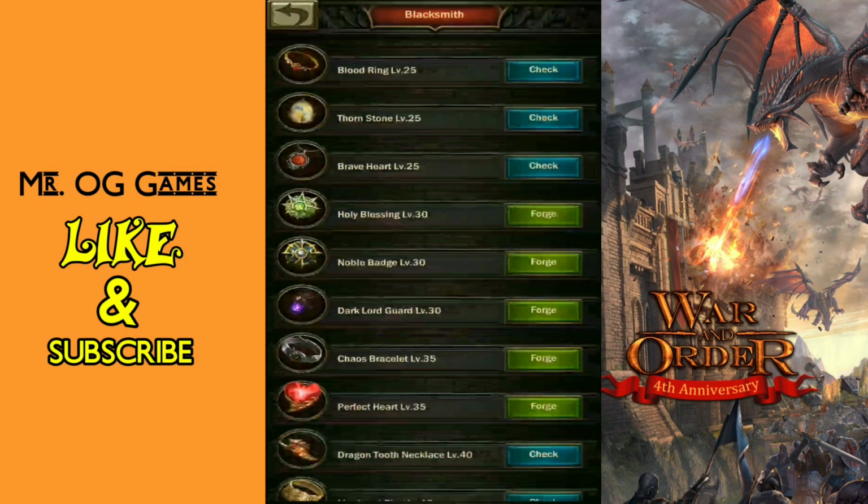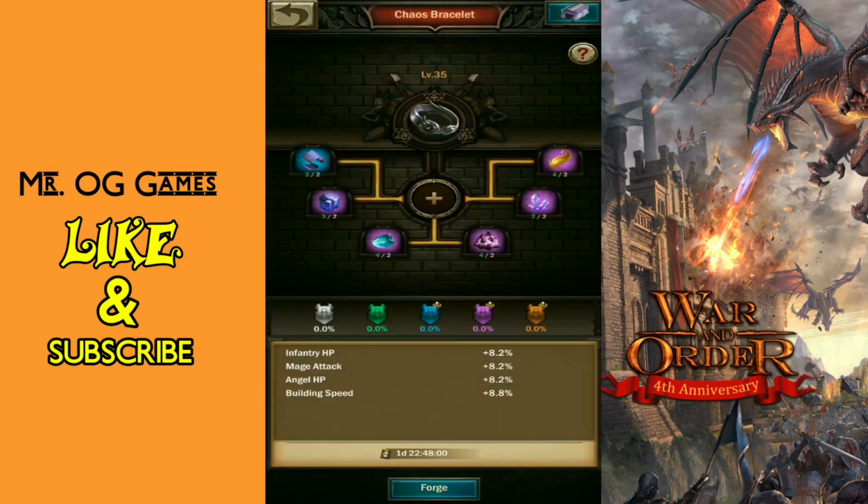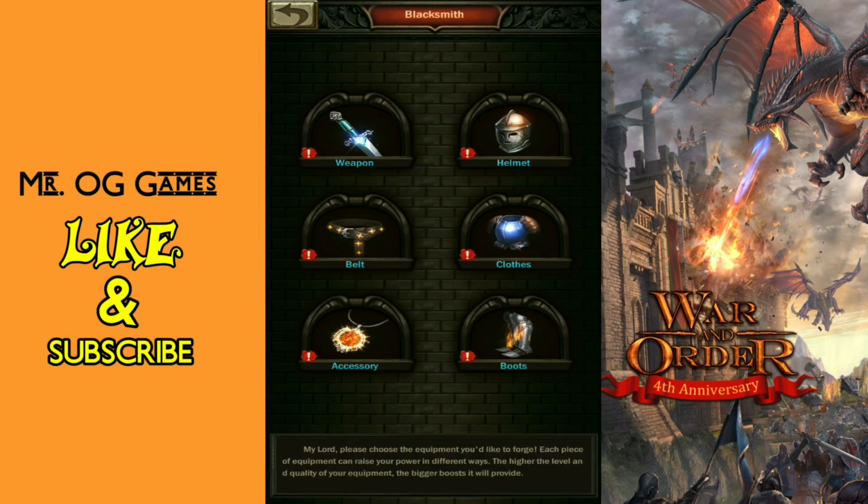Let's go to accessories, take a look at accessories. Chaos belt, that's going to keep me with the infantry and the angel HP, but the perfect heart is going to give me archer attack, infantry attack, and angel attack. And right now I have cav attack, archer attack. So this will actually be a pretty good piece for me. So right now I've got really two that I can benefit from straight away without getting into the cav.